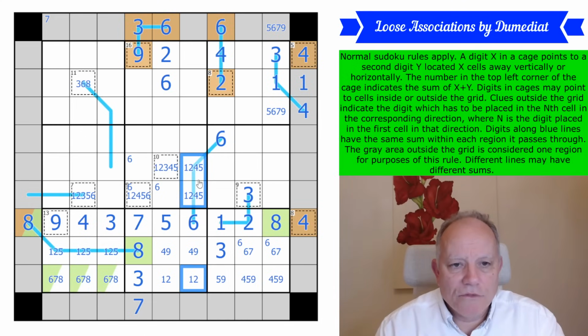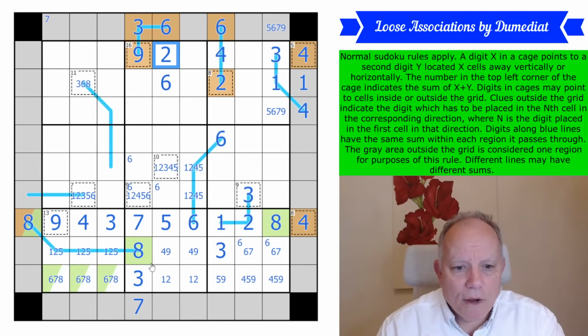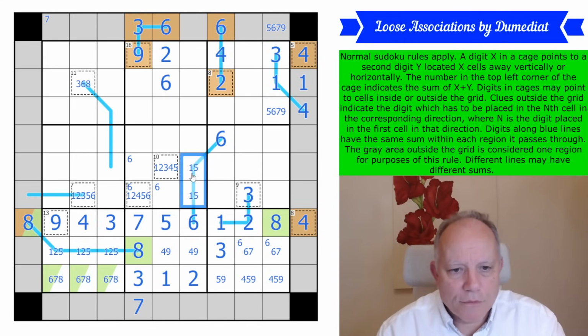There's a 1-2 virtual pair across those cells. Oh, there's a 2 up there, so that's a 1. So this is not 2, 4. I was wrong with my earlier guess. It wasn't a guess. I deny it. That's not 1 or 5. That's not 2. That's 3 or 4.